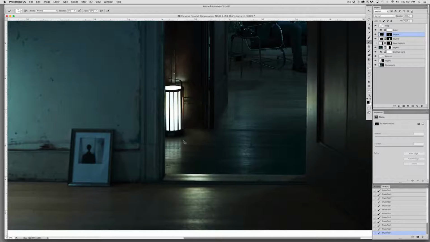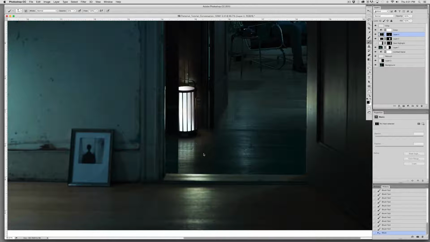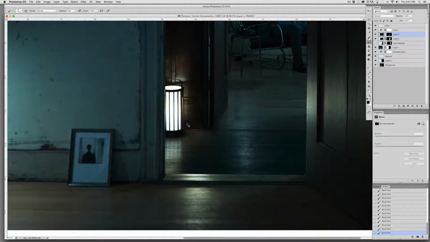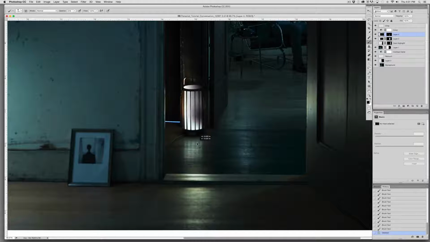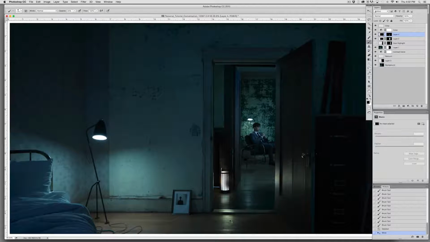So let me see. Technically, we should put this here. Just not, oops, I moved this with the selection, so we've got to deselect. I hit it, so I forgot. We could probably put it here and it will line up like this, which would be quite good, but it doesn't feel as well for the photograph to have it standing right there. So we're going to put it back right there, and then we're going to pull in some highlights.